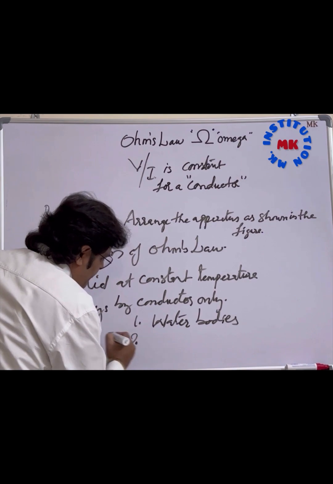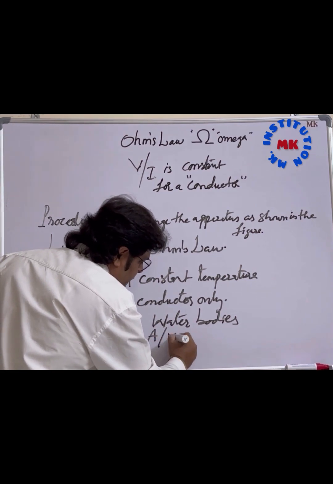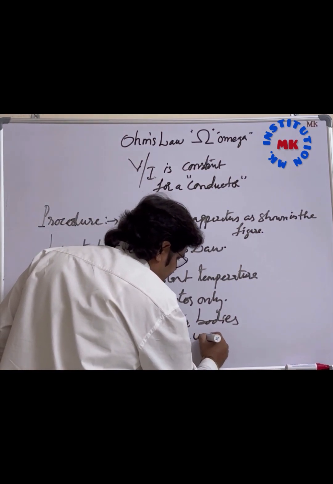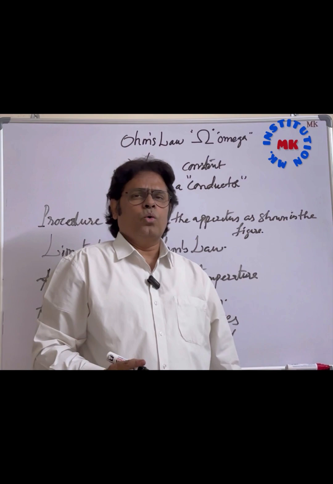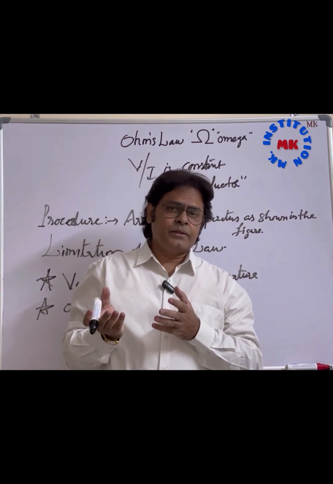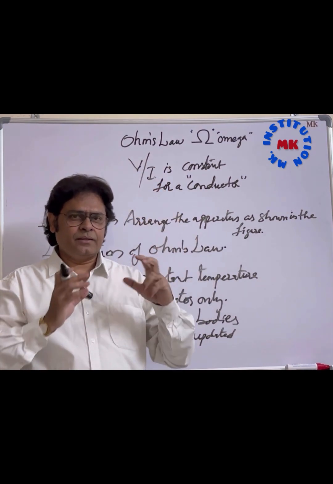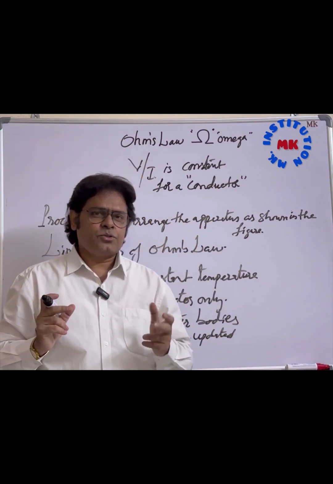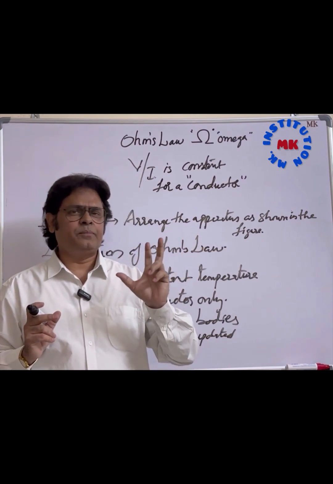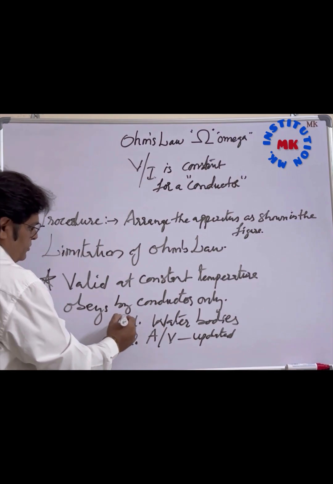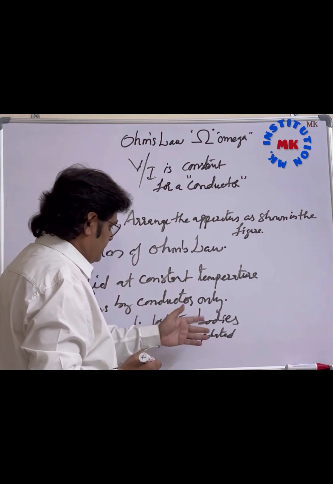Second, we have to see that the devices you are taking, the ammeter as well as the voltmeter, should be updated. What does updated mean? New ones you can take here. If you take an old ammeter, old voltmeter, the reading will be different. Then what Ohm said, the law, will be wrong. So if the ammeter and the voltmeter give accurate values, then the experiment will be perfectly good. Clear? These are the two precautions you can note here now.